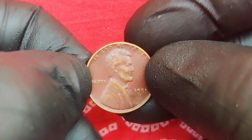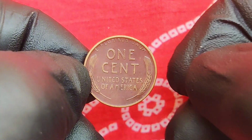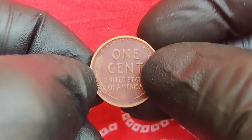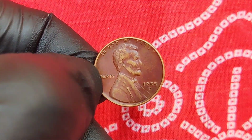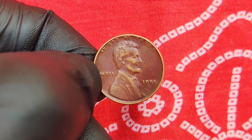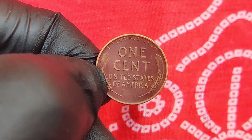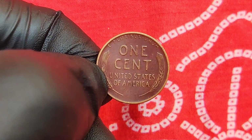The 1955 with D Gray Waves penny doesn't shine, it glows. Under soft light, the surface seems to move. Faint silver-gray ripples dance across Lincoln's face, flowing from his forehead to his collar, like waves of light frozen in copper. Turn it over, and the reverse side, the iconic wheat stalks, appears as if bathed in moonlight. Smooth, radiant, yet ancient. This is not damage, not wear, it is the coin's natural aged beauty, its soul revealed through decades of quiet preservation.